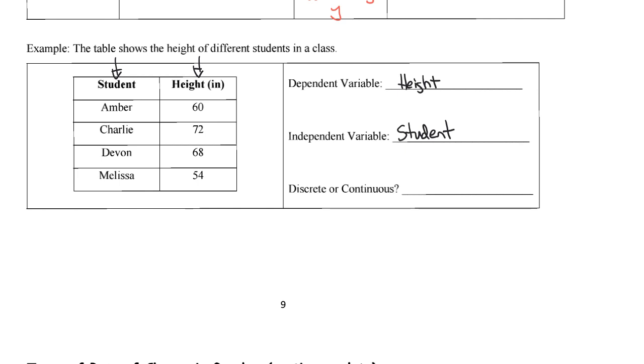Now, as a result of the type of data that we're working with, think about this: is it discrete or continuous? Well, it can't be continuous, because is there any kind of fractional partial way of going from Amber to Charlie? Does one person kind of morph into the other? And the answer is no. These are distinct individuals. There's no fractional students here. So this is discrete. Now, oddly enough, in certain circumstances it is a little more difficult to figure out whether something is considered discrete or continuous. But here I think it's pretty clear that that's the way it's got to be.